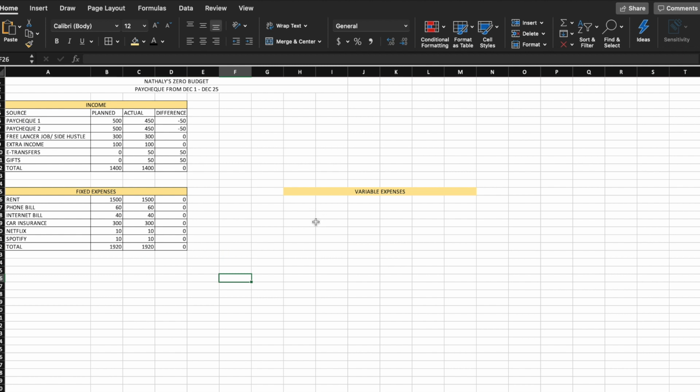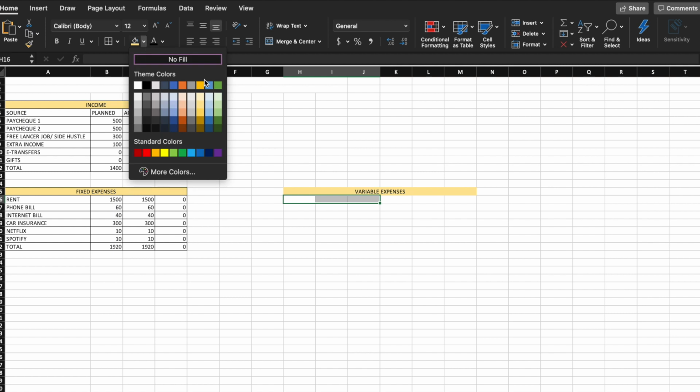Now in variable expenses, you can just do a list just as I did here. However, I like categories because I feel it's just easier to read when you gotta review your budget and you gotta know where to put your money, you just go straight to the category it belongs to. So just as an example, to do it really fast and not spend too much time in this video, I am gonna just put 3 categories.